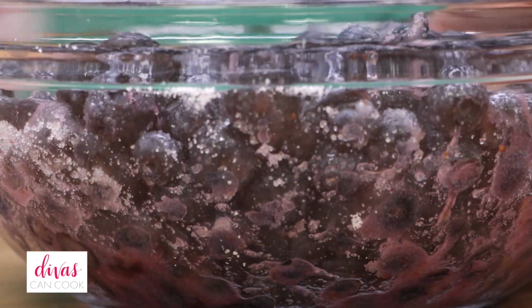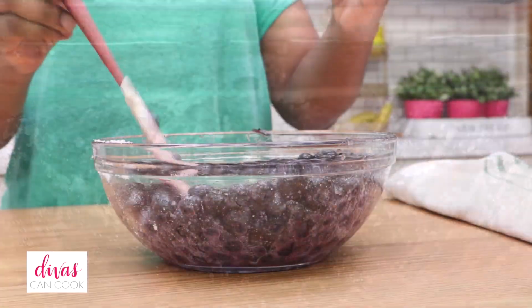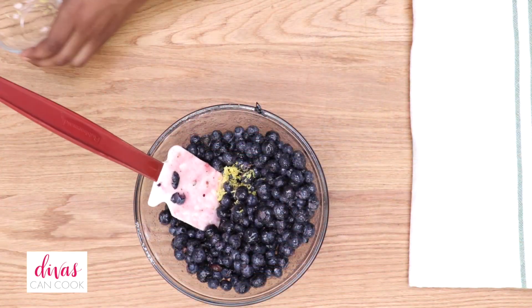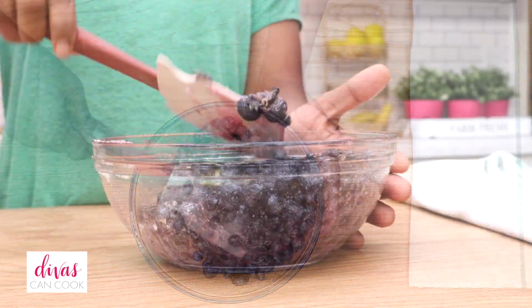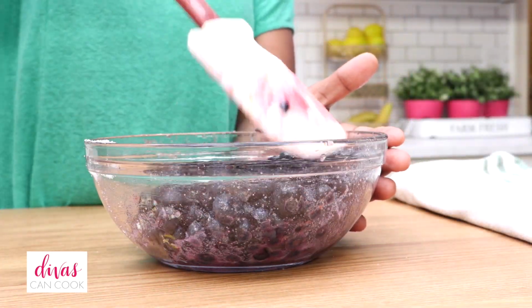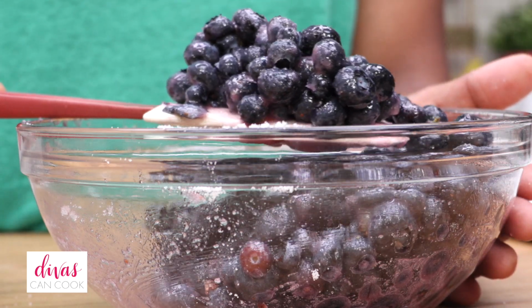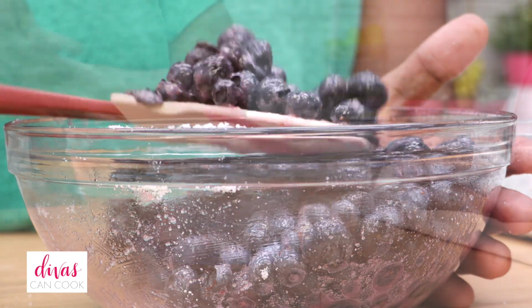Now, if you want a really soupy cobbler, you can simmer these berries a little bit so that they have a nice syrup to them, but I don't like mine like that, okay? Now in goes that lemon zest. Lemon and blueberries really bring out the flavor of those berries. See how syrupy it is? That sugar is doing its thing, creating a nice little syrup there. That's perfect, just like that.